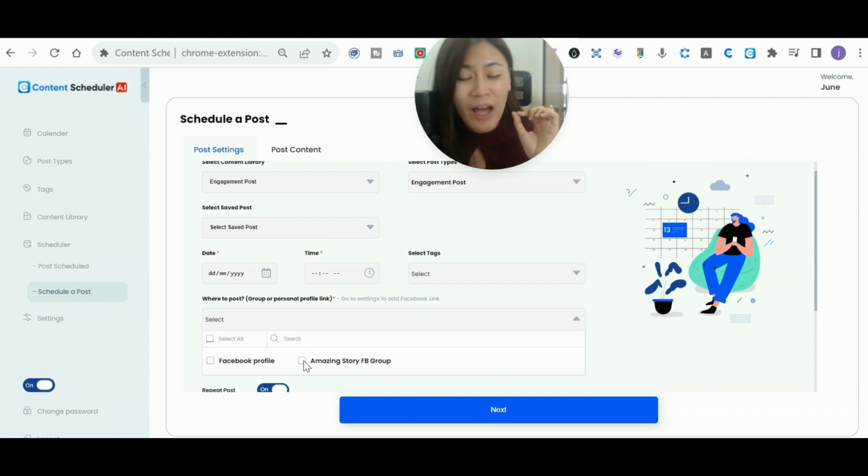And guess what? You don't necessarily have to post only on your own Facebook profile and in your own Facebook group, but you can also schedule it in other people's Facebook groups, whether it's any other very famous Facebook group where you constantly get leads. You don't have to worry about your VA forgetting to post this content. Technically, this content scheduler is replacing yourself and replacing your VA, and you don't even have to come up with the content yourself. You just need to block your time maybe once a week or once a month to write prompts to this content scheduler and have it do it for you.